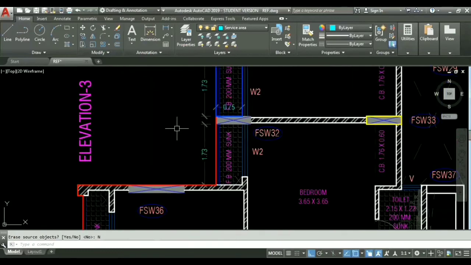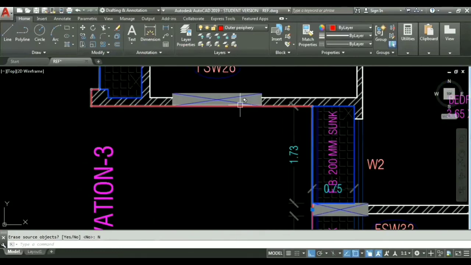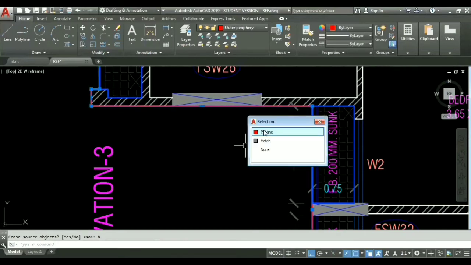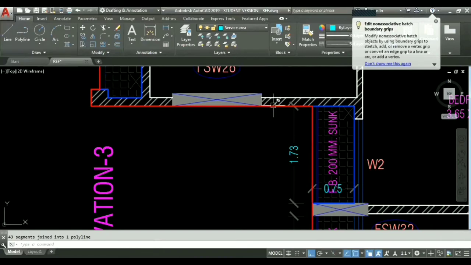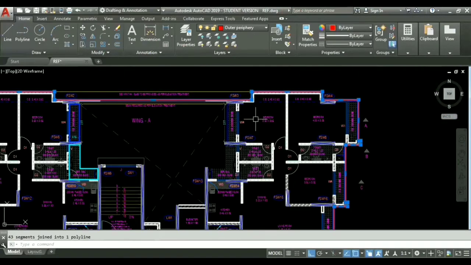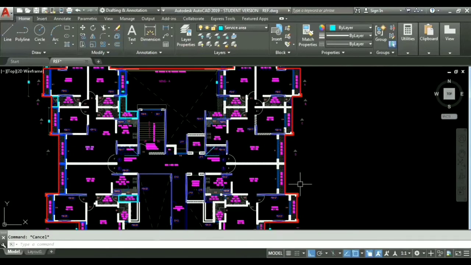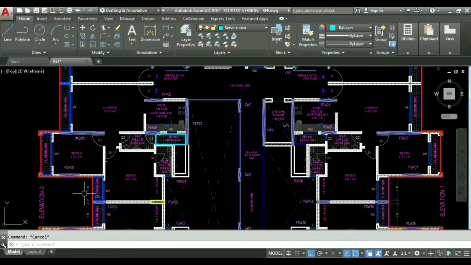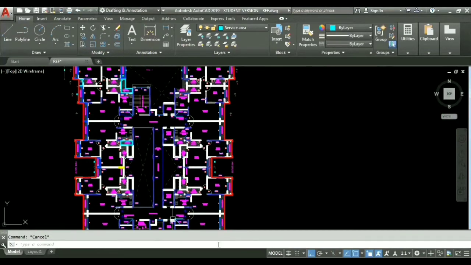So now what I have to do is select this polyline and this polyline and press J, enter, so that both of the polylines will be joined together. Now as we can see, our polyline has been joined through the outer periphery of the building. So in this way we can reduce our work effort. Now what about balconies? We have created balconies only on one particular side. Now we will mirror on the three sides.